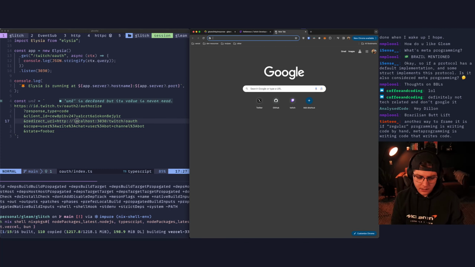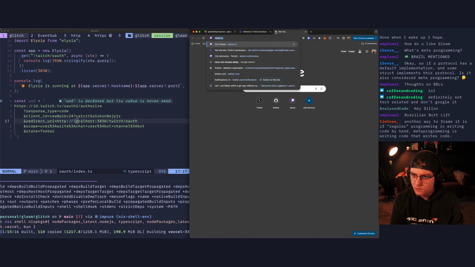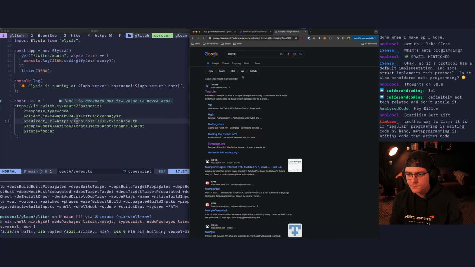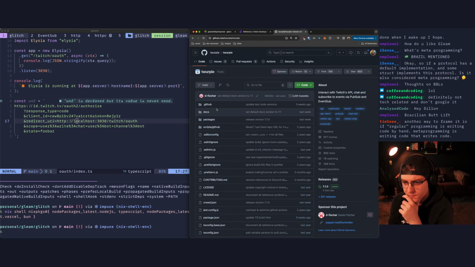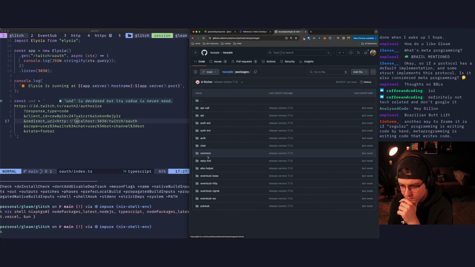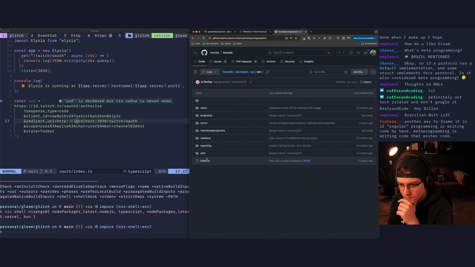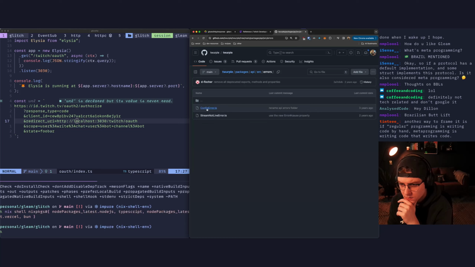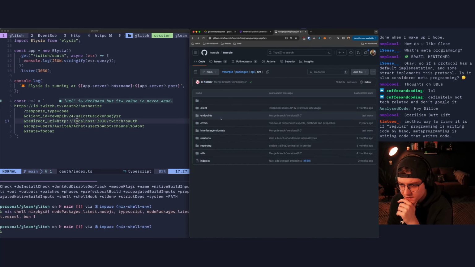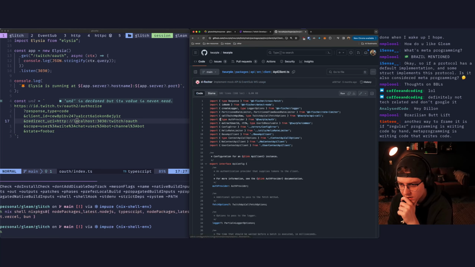Maybe we can go look at, what is it, Twurple? Is that the node client? Let's see if we can pick out whether they modeled the error type in TypeScript, and we can copy the type errors. Here we go. That's a config error, stream.live error, client, API client, Helix, Helix, Helix.